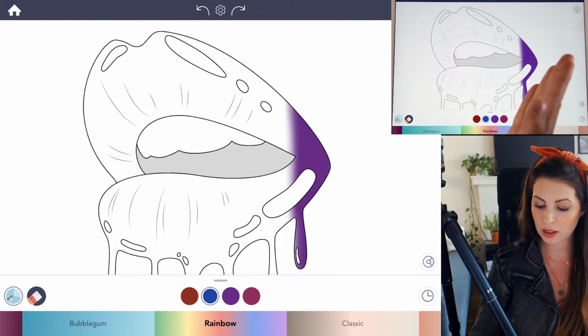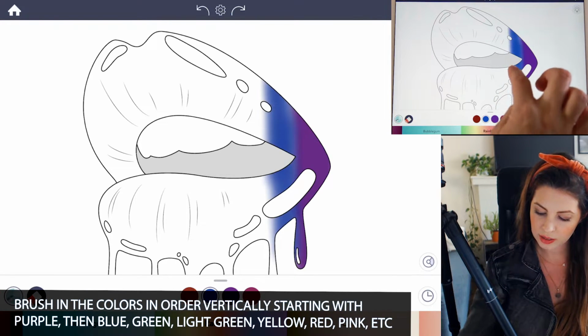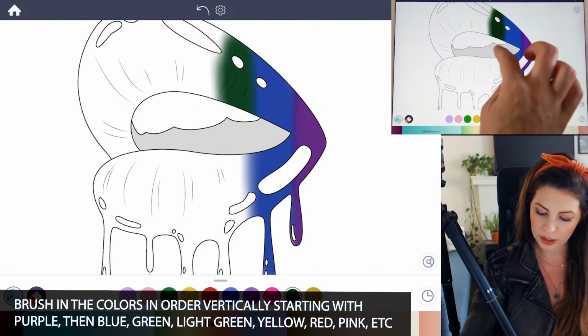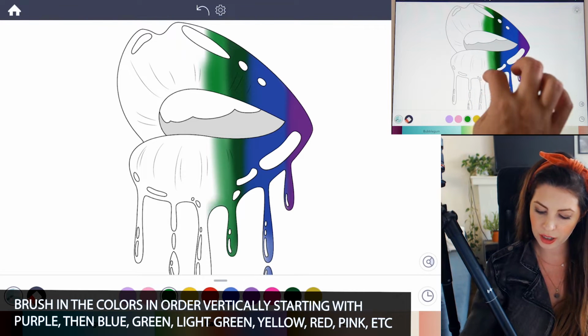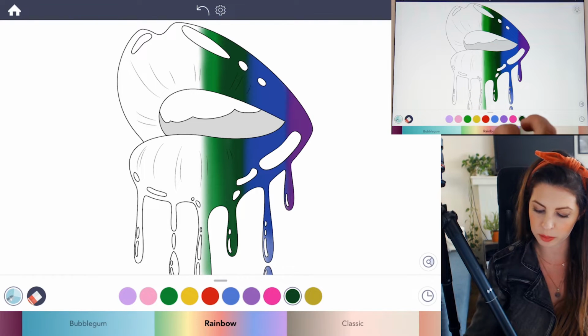Then you want to move into the next colors going in order. So we'll do a blue next. And I'm bringing it all the way into the drips as well. Then I'll use that darker green and bring it all the way down. And I'll use the lighter green next. And so I'm sort of just layering these over each other so they're kind of blending together.